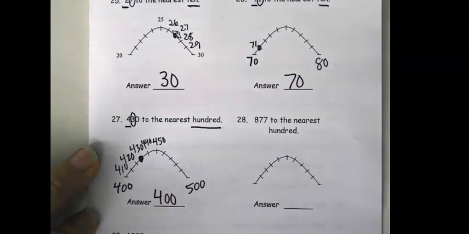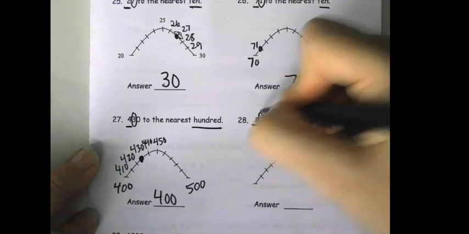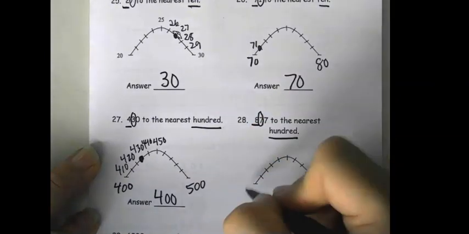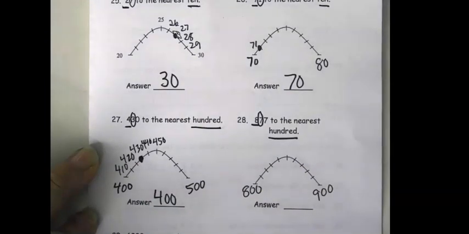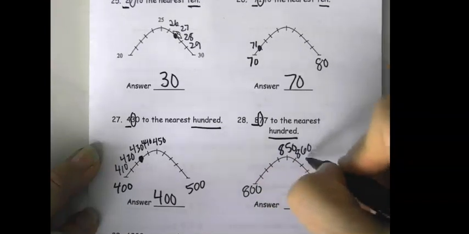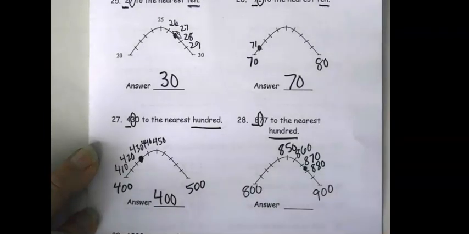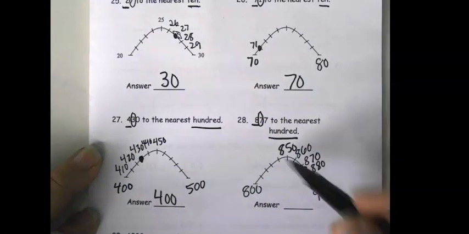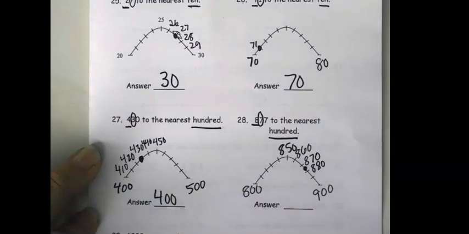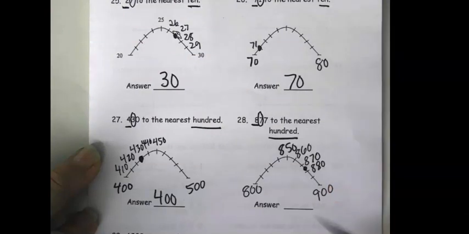How about 877 to the nearest hundred? Underline the hundreds place. Make my decision based on the tens place. In this number, it's a 7, so it's in between 800 or 900. And I have 877. We know this is 850, so this will be 860, 870, 880. So, my number is going to be right around there. And it will continue down the hill to the 900s place. It would round up because 7 is closer to 10 than it is to 0. So, 877 rounds up to 900.